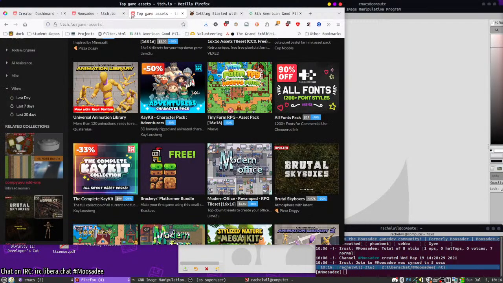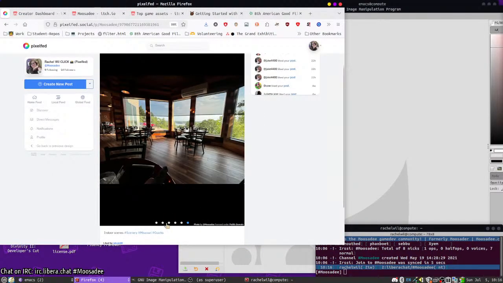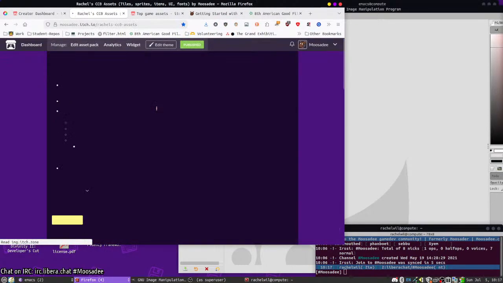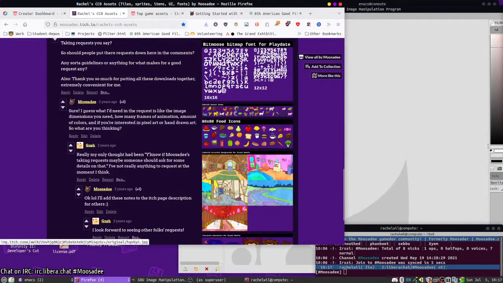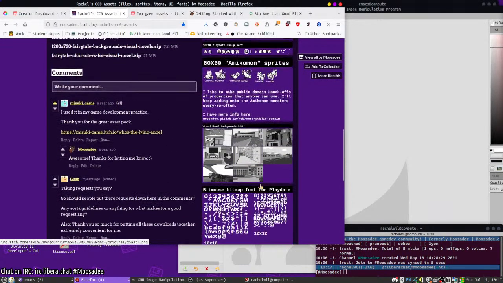So I don't know, but I might grab something here and then basically trace it to make a visual novel style background. I could upload the XCF files, so if someone didn't like how I colored this in, they could change that up, or use my paint filter style thing.